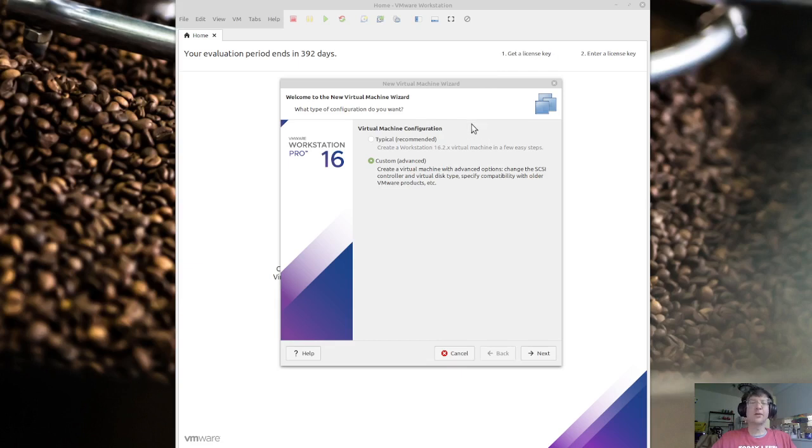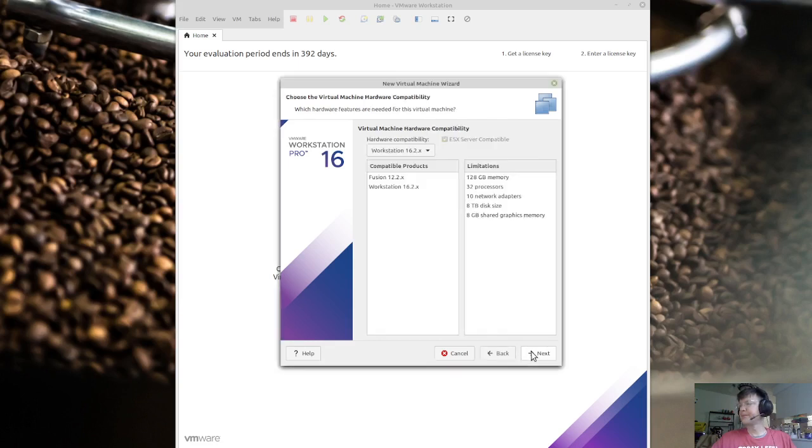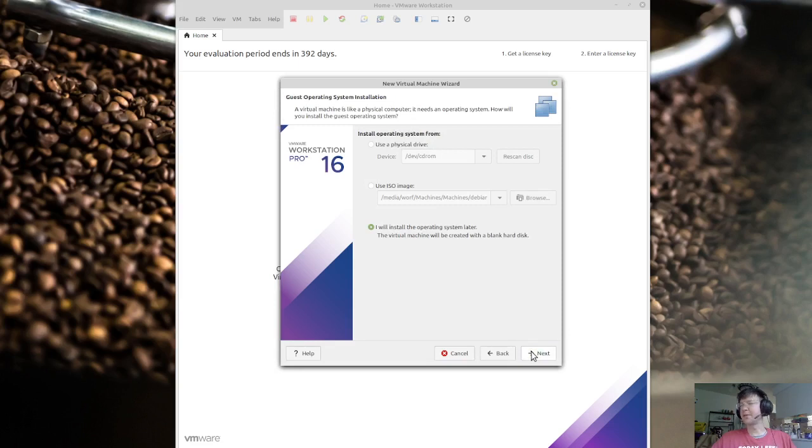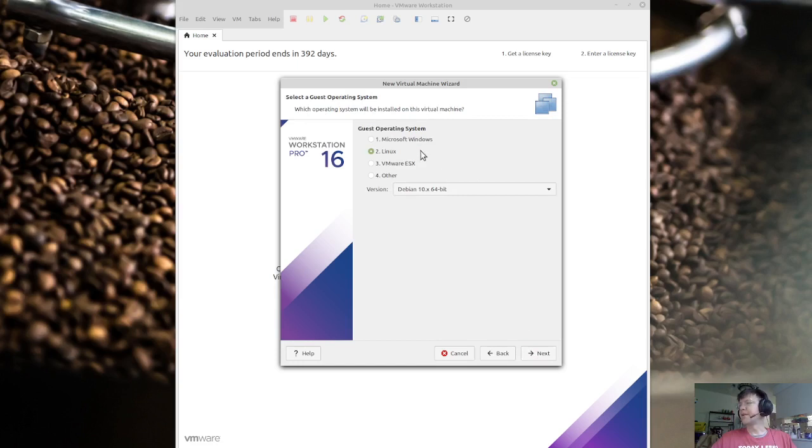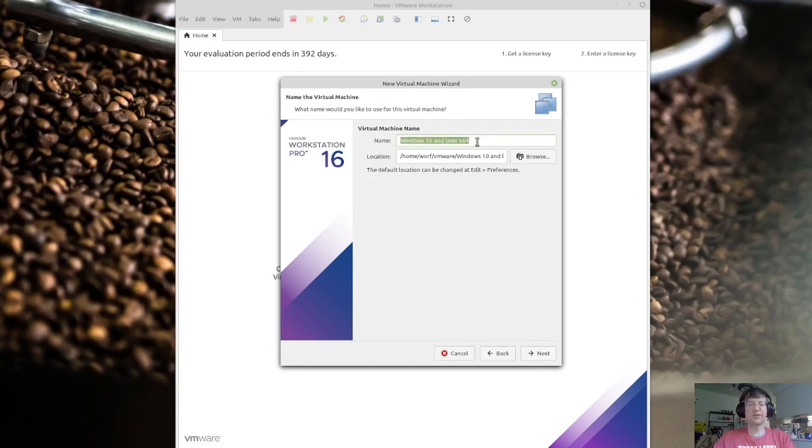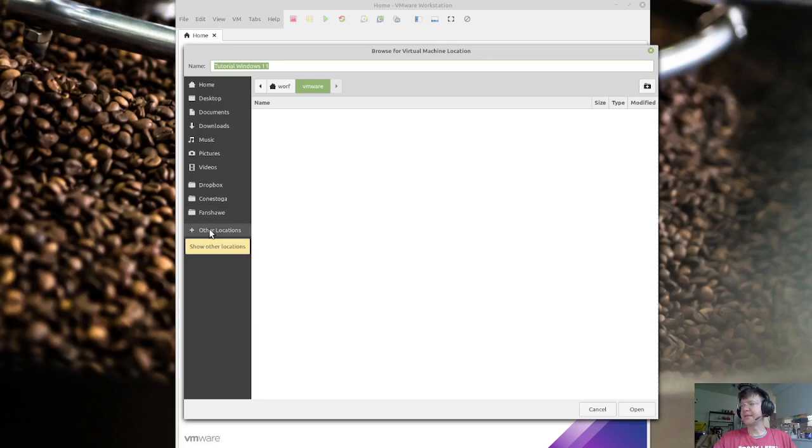So behind that window, we have VMware Workstation. So here I'm just going through the wizard to create a new VM. So nothing too atypical about this part. Install the operating system later. Now the version of Windows, the closest thing you're going to get, at least at this point in recording, is Windows 10 and later. Gonna give it a name. In this case, I'm just gonna call this tutorial 11. Pick a location you're gonna be able to find easily.